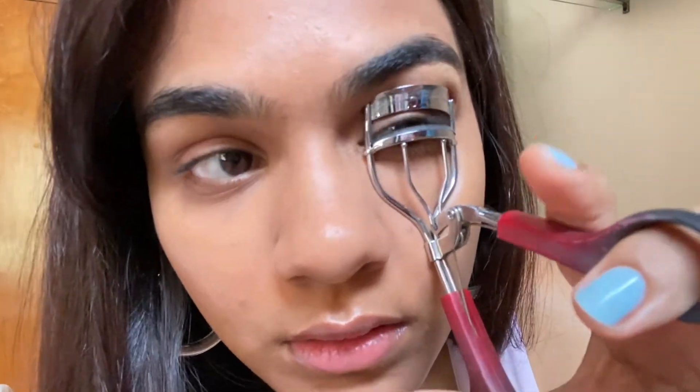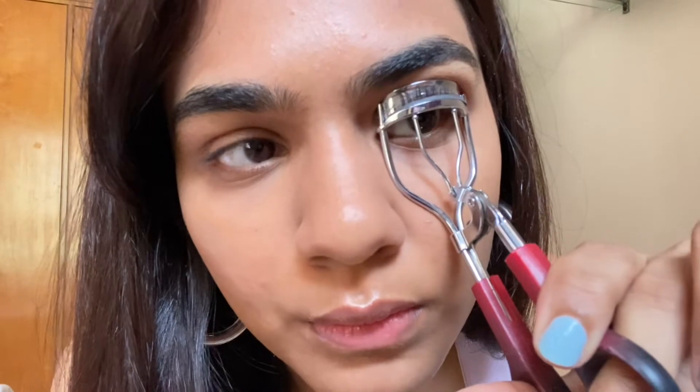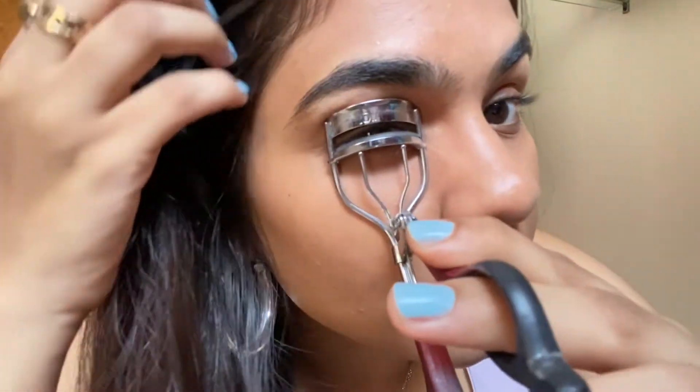Next I'm going to go in with my mascara, but before that I'm going to curl my eyelashes a bit. There was a time I was terrified of eyelash curlers — I saw a video where someone curled their lashes and it pulled them out. But then one of my friends got me into it and sold it to me, so I started using it. It's amazing — it just lifts up your lashes. So I'm going to curl my eyelashes on this side — there we go, curled.